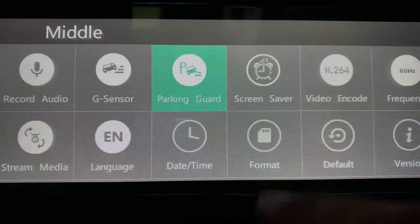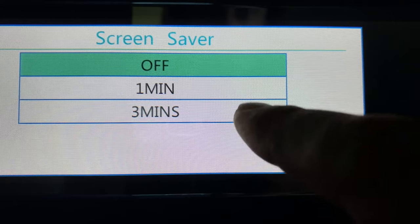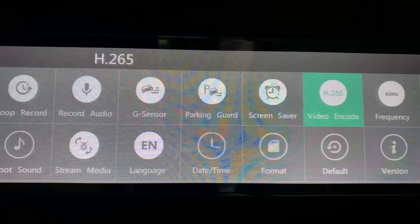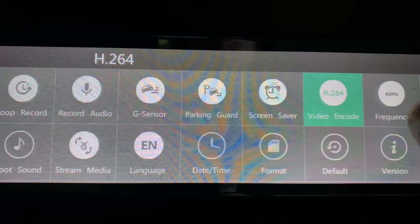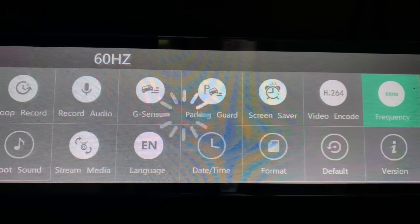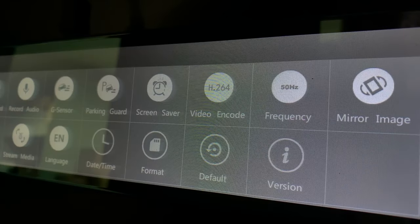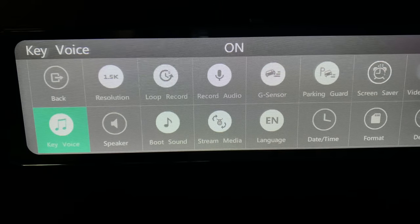Next, you can disable screensaver, or set it to be 1 minute or 3 minutes. You also have an option to choose video encoding codec between H.264 and H.265. If that's something important for you, you can also choose screen refresh frequency between 50 or 60 Hz. If necessary, you can flip the image of the rear view camera based on how it's installed in your car. Under key voice, you can choose whether or not you want sound to play every time you tap on the screen.